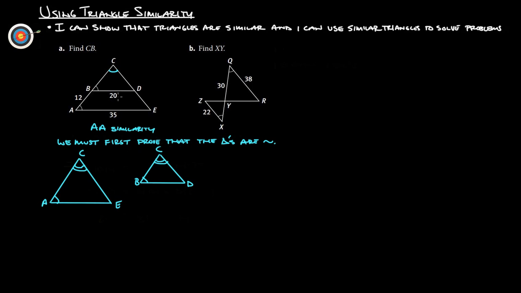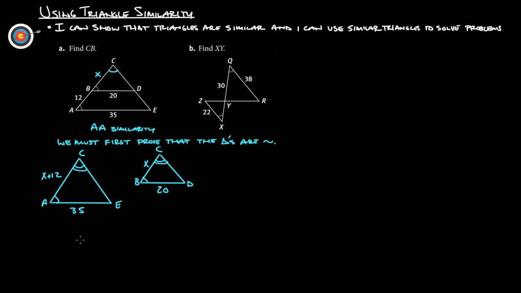So let's see, we know the short side of this here is 20, the bottom side of this is 35. And then this left side over here is, well, let's do this. We know that this is X. So this is X, and then this is going to be X plus the 12. So now we can set this up and try to find what CB is, which is the X, the part that we're looking for, right?